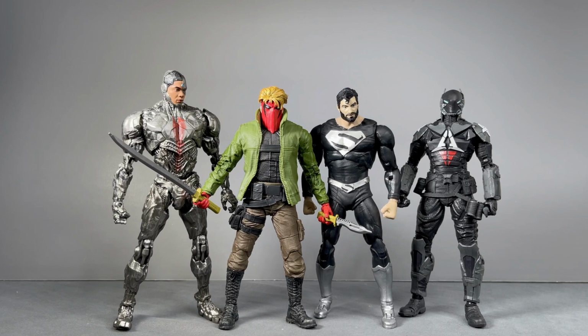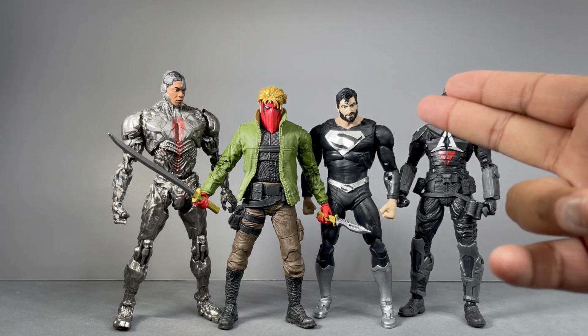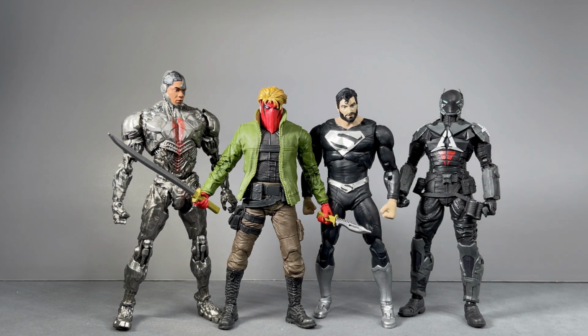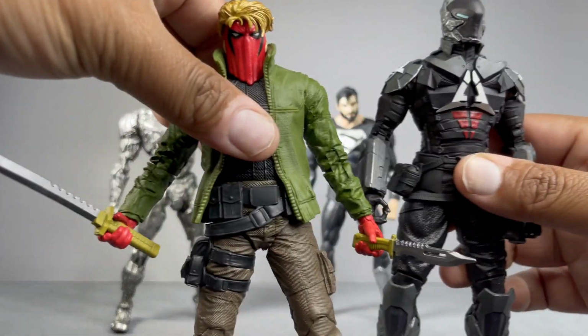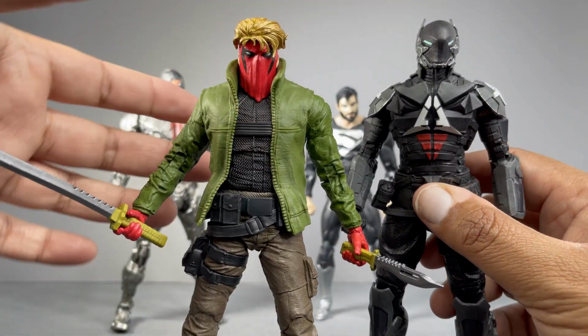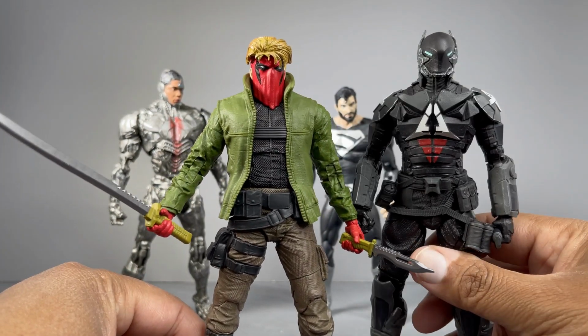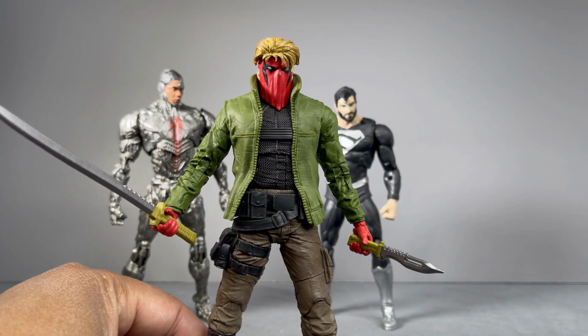All right, my friends. So there's Grifter next to Cyborg, Lois and Superman, and the Arkham Knight. He looks great next to all of them. Scales really well. Here he is next to Arkham Knight. I know this is a newer figure for you guys. You might not have him yet, but he looks great next to him.